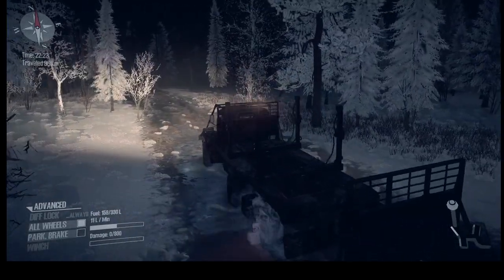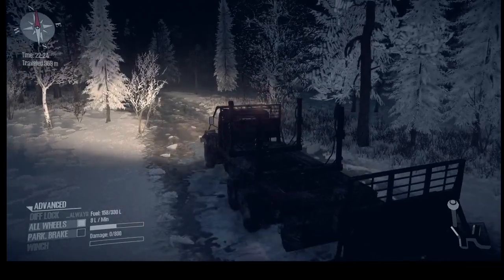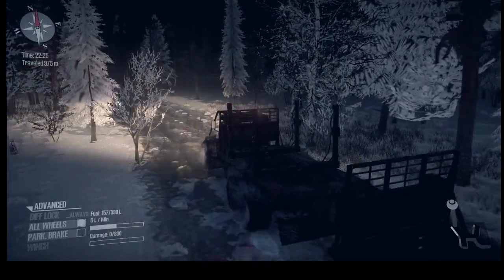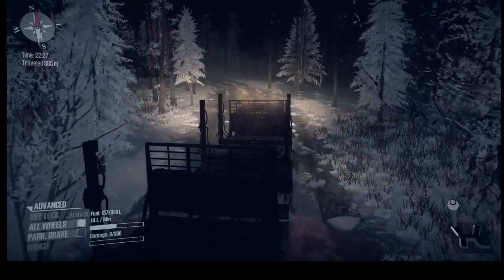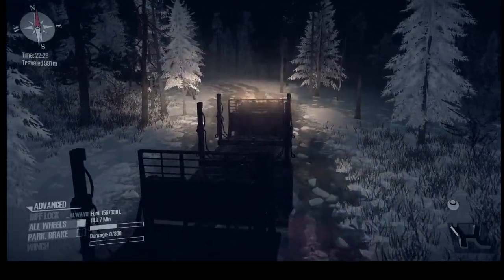We are getting to our spot. Go ahead and load this thing up with logs, and we'll bring the Hummer over here and see how fast we can get the Hummer over here. Then we'll start trekking over to the lumber mill.